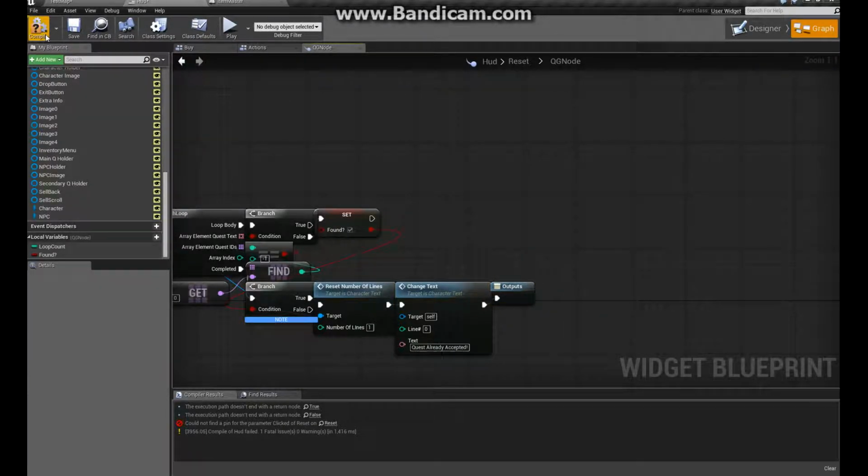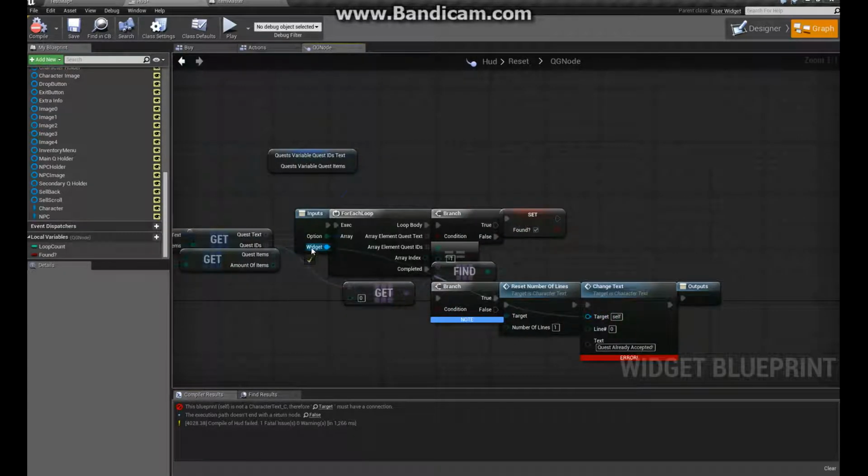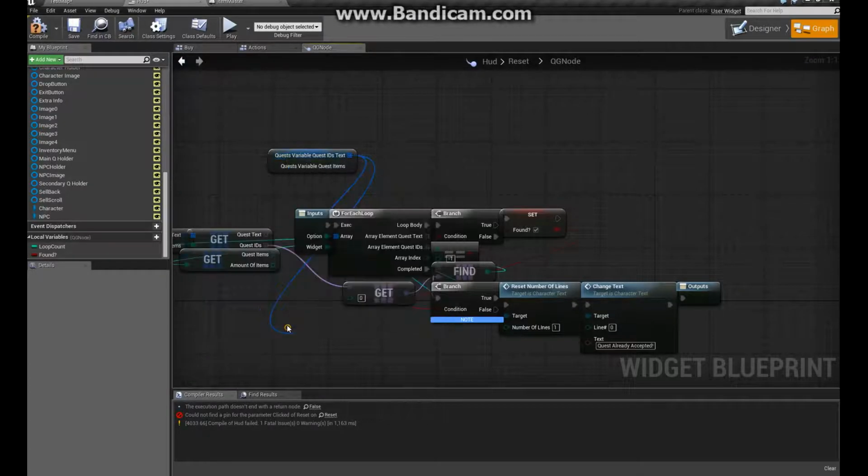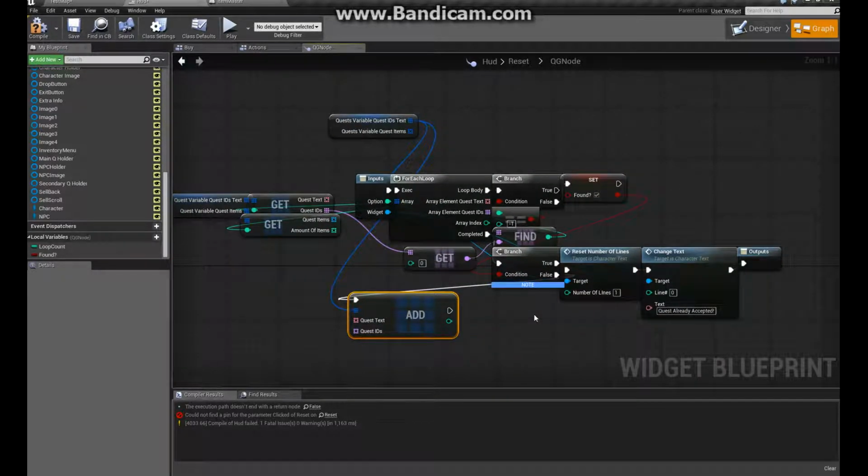Maybe now we'll get this error to go away. No. Guess we have to go over here and connect that to the widget. And that's still not correct because we need a false. Okay, so off the false, we're going to drag off of the quest ID text, add, split, connect that to the false, and add.